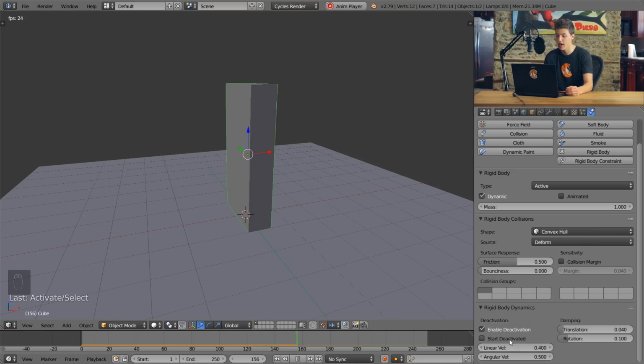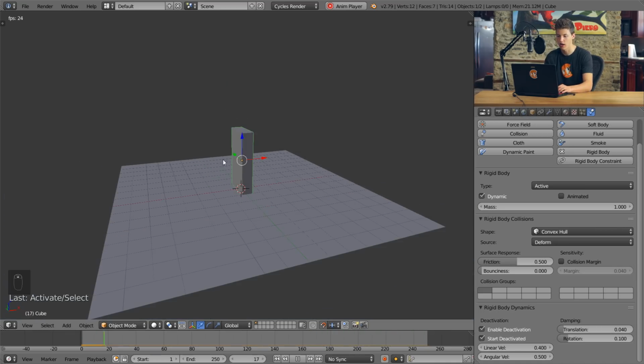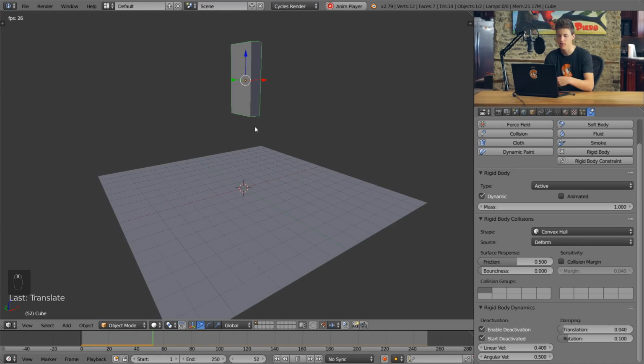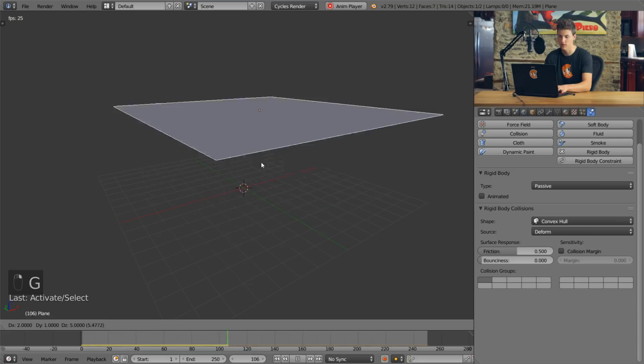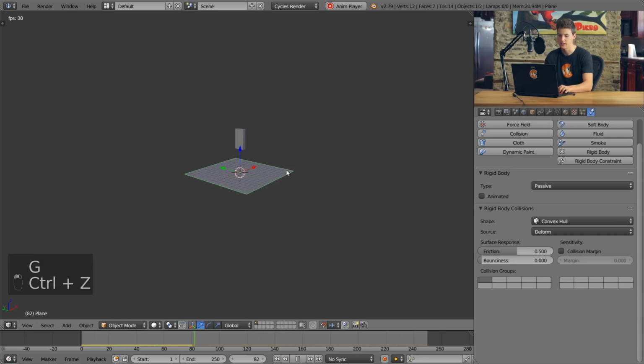And another great setting we have is start deactivated. And this means that nothing will be affecting our Keva Plank here. So if we place it up here, for whatever reason, you'll notice it hangs up there until it is interacted with. So if I were to take the ground plane and touch it, then the physics instantiate. So this is a really handy feature, something that can be used a lot and will be massively helpful in our Keva Plank simulations. Because when you have thousands of Keva Planks stacked on top of each other, things can get a little bit shaky. And even the slightest jitter can cause the entire tower to topple before you really even want it to.